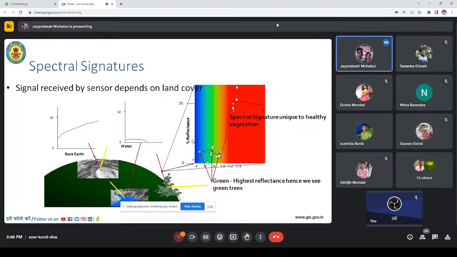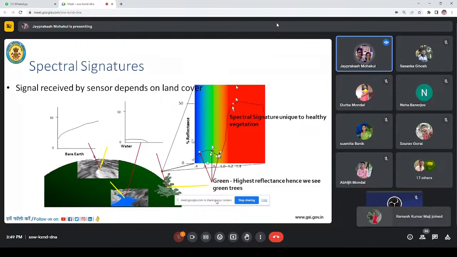Yes, sir. Okay. On the contrary, this is a water body, right? So suppose you are having a water body in a particular ground pixel. Ground pixel means the equivalent, I mean, how much area one particular pixel is covering on ground, right? Now, water, as you know, absorbs almost 90% of the total energy that comes into it, right? So it barely reflects.